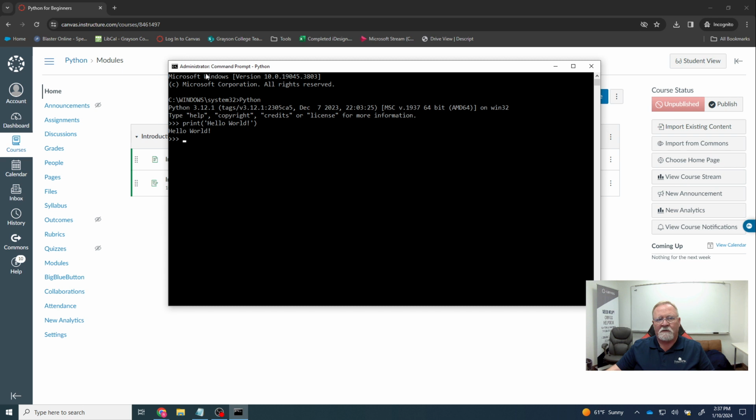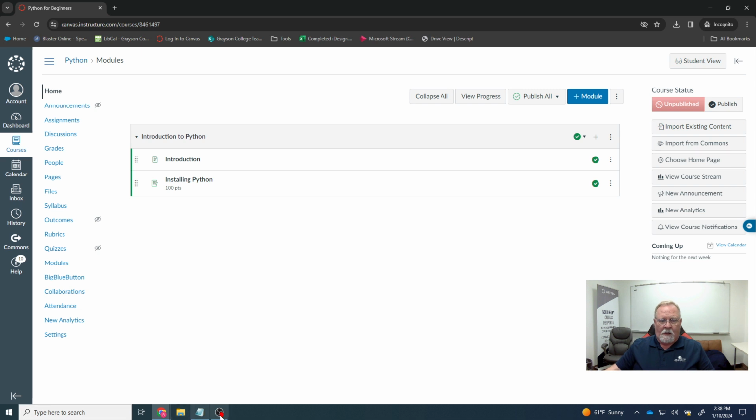Now, to get out of this command prompt Python environment, just type in quit, followed by a couple of parentheses. And now you'll notice that our command prompt is back to the normal Windows command prompt. So the Python command prompt with these 3 arrows here tells us we're in the Python programming environment. When we're done, we call the quit function, and this tells Python to quit, and now we're back to normal. So that should conclude the first lesson.